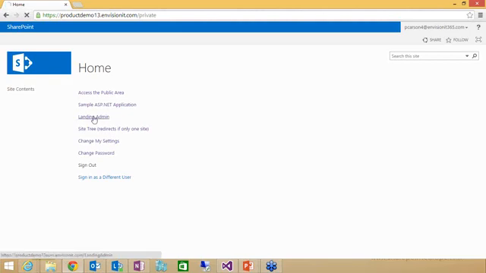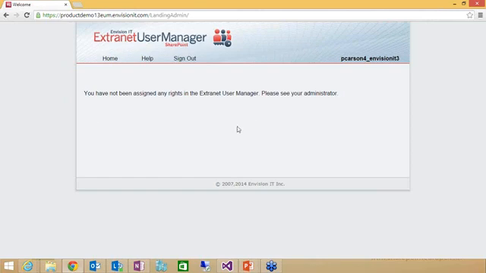So that admin console that we were showing you before, where I did the approval, I don't have any rights in that. There's different roles that you can assign, whether you're a group owner or a group editor or a configuration editor that can do all things within there. This particular user, though, all we did was put them in that SharePoint group. That doesn't give them any rights into this part of the site here.